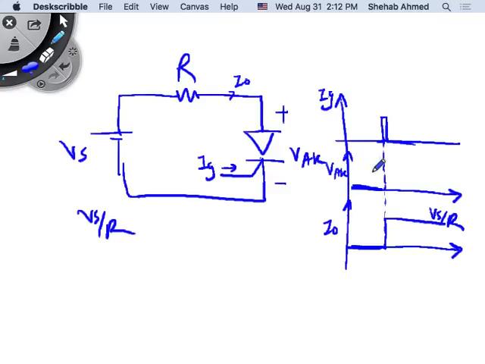Initially, it's blocking the voltage. Initially, this is an open circuit. If it's an open circuit, let me measure the voltage across the open circuit. If you remove this device, it's an open circuit now. What is the voltage across the terminals of the device?